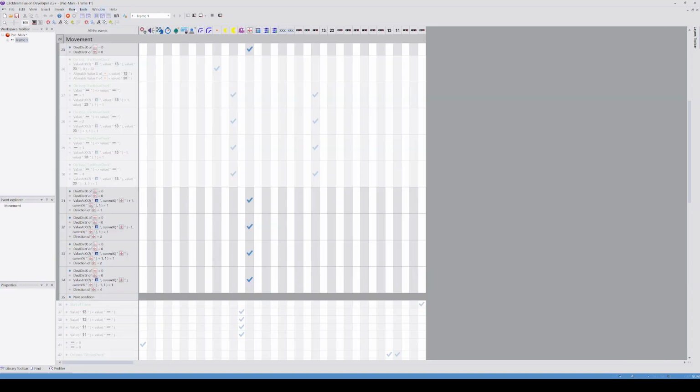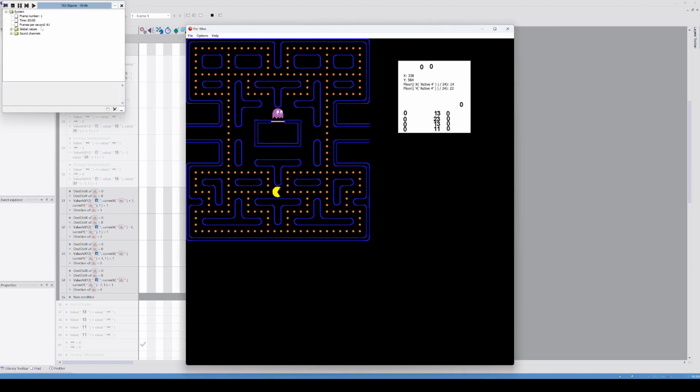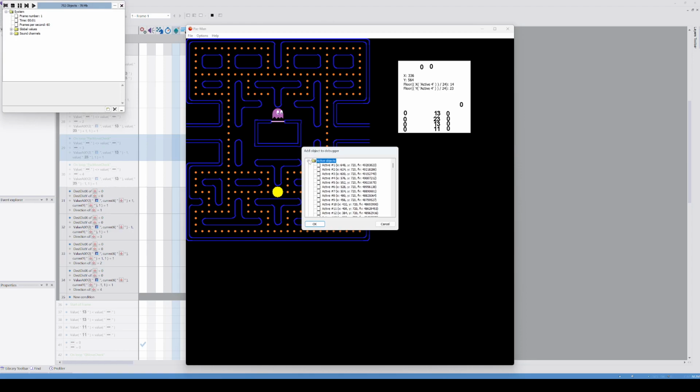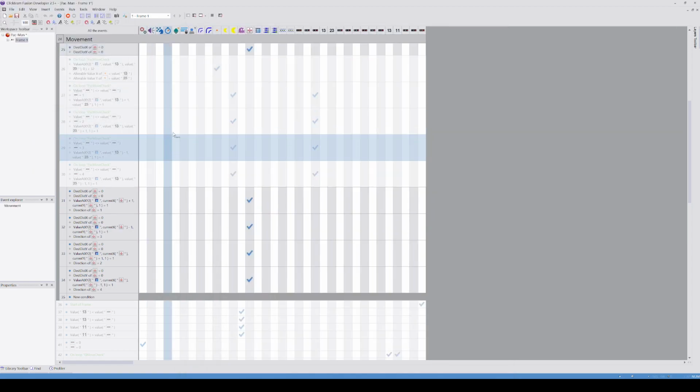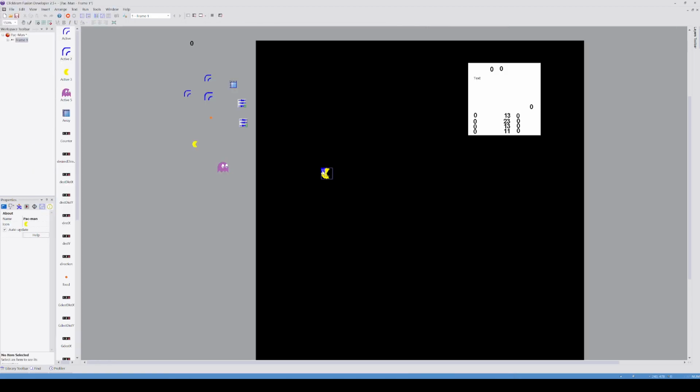Right. So what I can do is look into his alterable values, which is really nice actually, just to be able to see what's going on. And we can see that the current X and destination is perfect. That's exactly what we want. We're not moving, so there's a 0. Direction is 0 because we're not moving. The move speed though is 0, which is not correct. So that means he won't move anywhere.